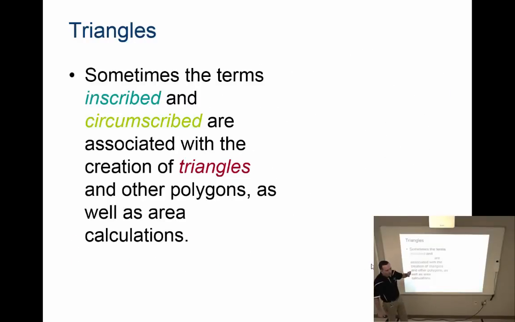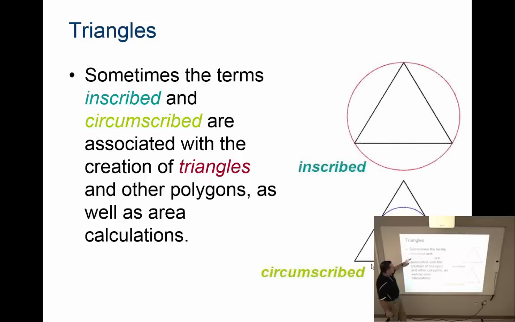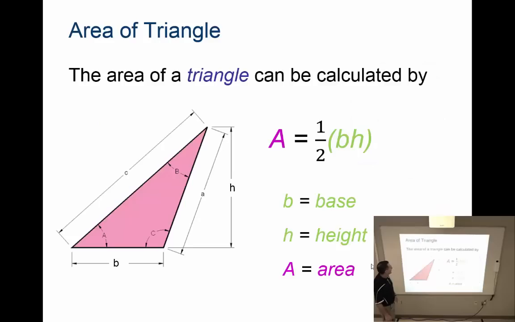Now the calculation for this is fairly simple, something that you've probably done before. We do want to mention the concept of inscribed and circumscribed, which you may be familiar with or not. Inscribed simply means that the triangle, or let's say a polygon, fits within the circle, meaning that the edges of my triangle are touching the boundary of the circle, as compared to circumscribed, where the triangle is around the circle, and the sides of the triangle are tangent to the surface of the circle.